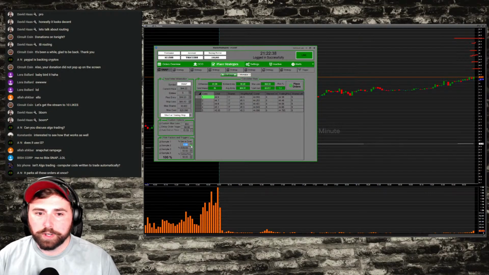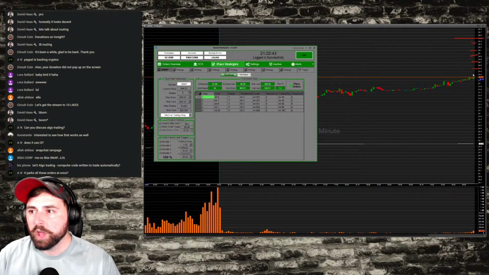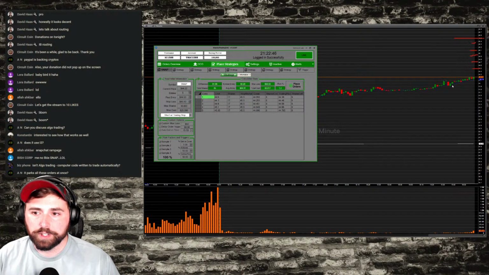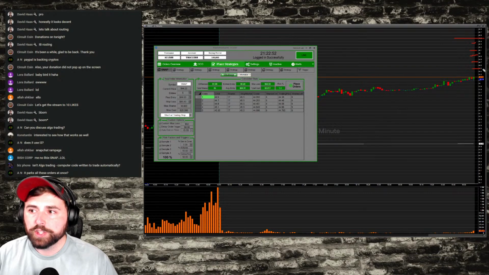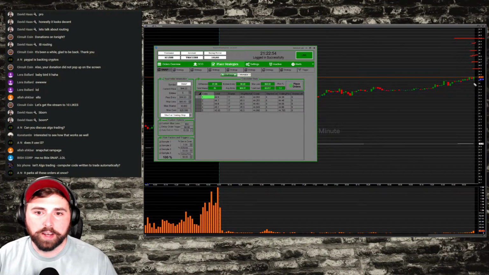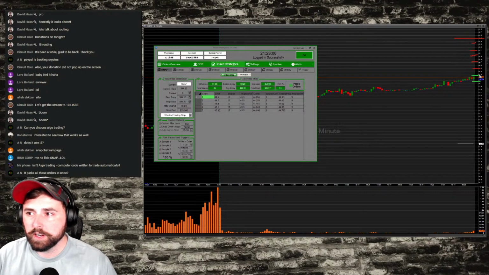So we set around that 44.22. The lowest we can go is 1%, so 44.05. If this was going, which is actually not that unreasonable with how this was moving today, well, let's change this to green. So if 44.50 got hit, it would then immediately throw out an order at 44.05. So it would put an order right here. And then if it hit 44.27, 44.25 would be an order, which is right here. And then if 44.90 gets hit, 44.45 would be an order. So you would have an entry, an entry, an entry, and then you'd have a cover, and a cover.